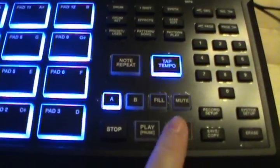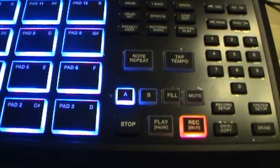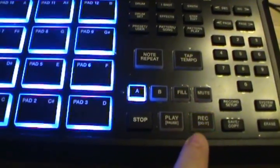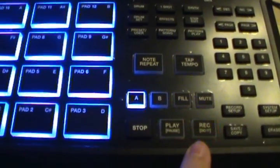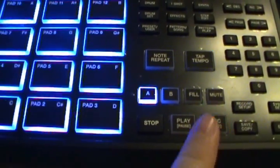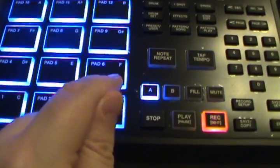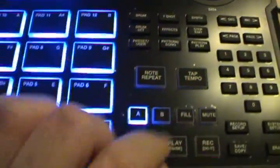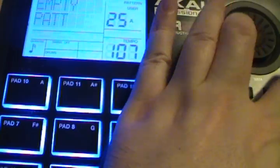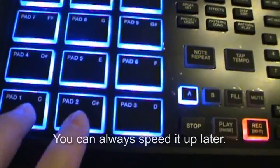So we engage the record mode and you will hear the metronome. We are not recording yet. We just hear the metronome, and in the beginning of the pattern you will hear an accenting click. This is the beginning of the pattern now. So if this is too fast for you, what I recommend is to first slow down the tempo. You may practice a little bit.